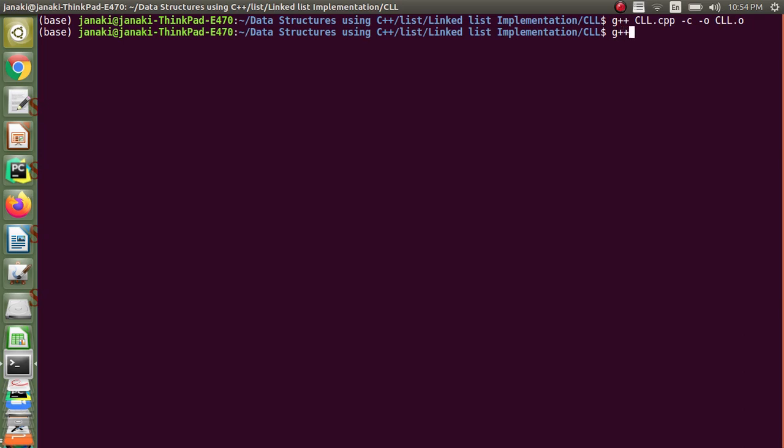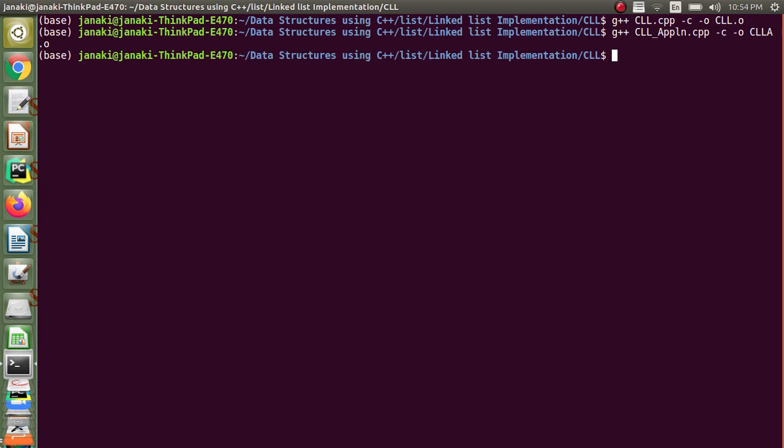And then we have to compile the application file, and only compilation, output redirected to clla.o. That is also successful. And we have to link both the object files, and then you call a.out.